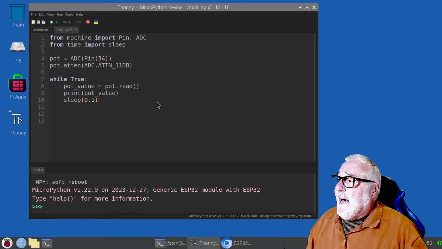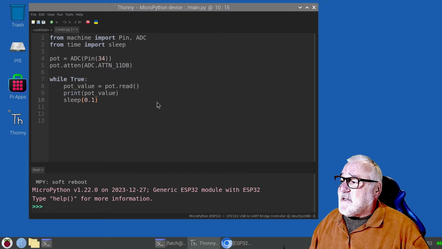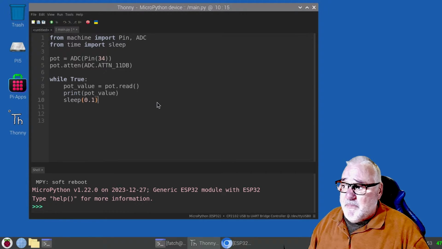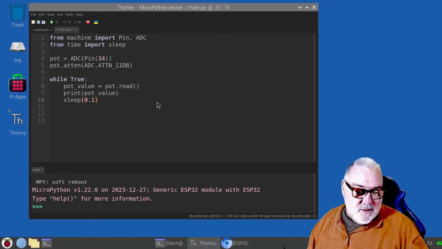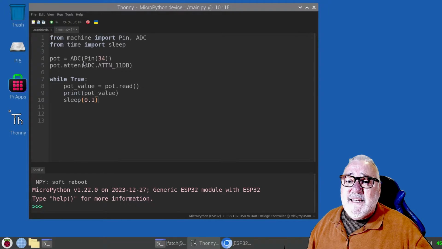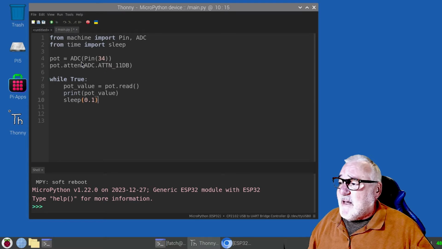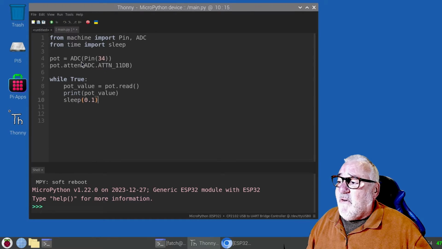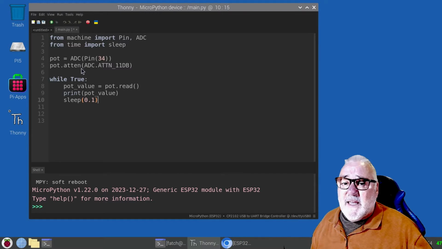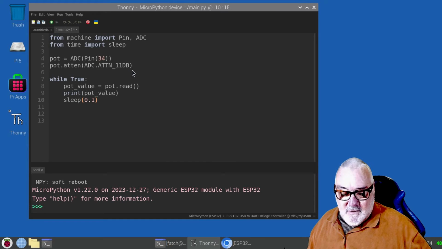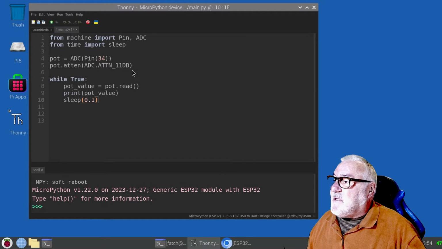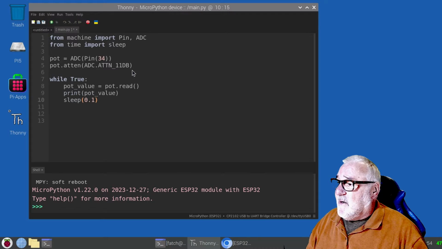So that's our code. To read the analog inputs, we have to import the classes. So we've imported Pin and sleep. Then we've created the ADC object called pot. Pot ADC, and we've told it it's on pin 34, so that's the object. The following line defines that we want to be able to read the voltage, the full range of 3.3 volts. So it's pot.atten, that line there. Right? Attenuation, the full range, 1.2 volts it's got here, all right?